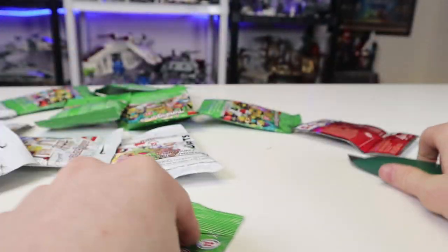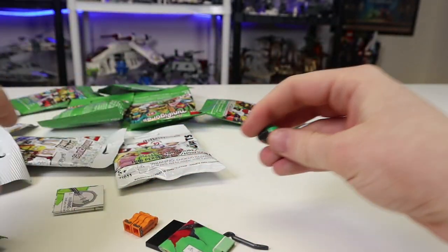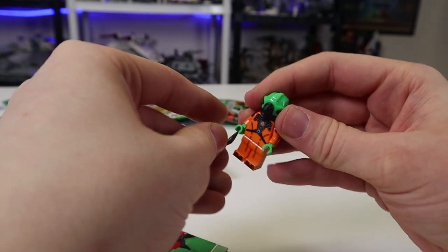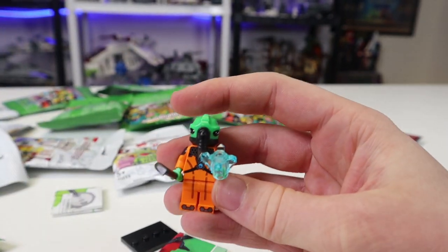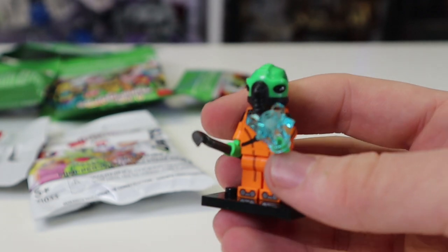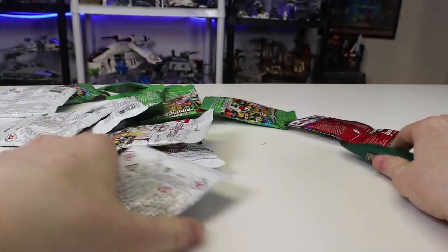We're going to do a green one and then a Looney Tunes one. Oh — I was dying for this guy, he's so cool! It's this little alien dude. He looks kind of like Zuckuss — a cool Star Wars alien. I think they're calling him something like 'Intergalactic Criminal.' He has just a cool head mold, very exclusive. It almost feels like they made him as a Star Wars minifigure but then decided against it. Really really cool — this is probably my favorite pull other than Roadrunner. Okay, here is another Looney Tune.